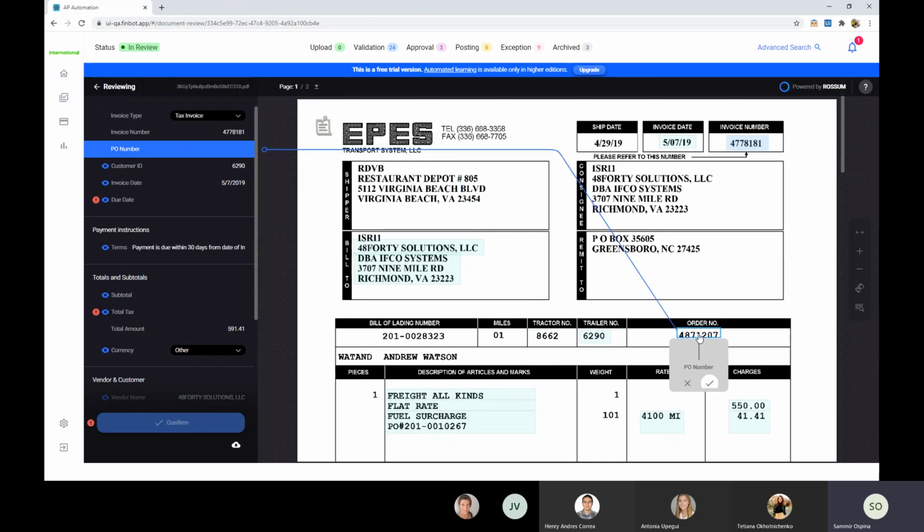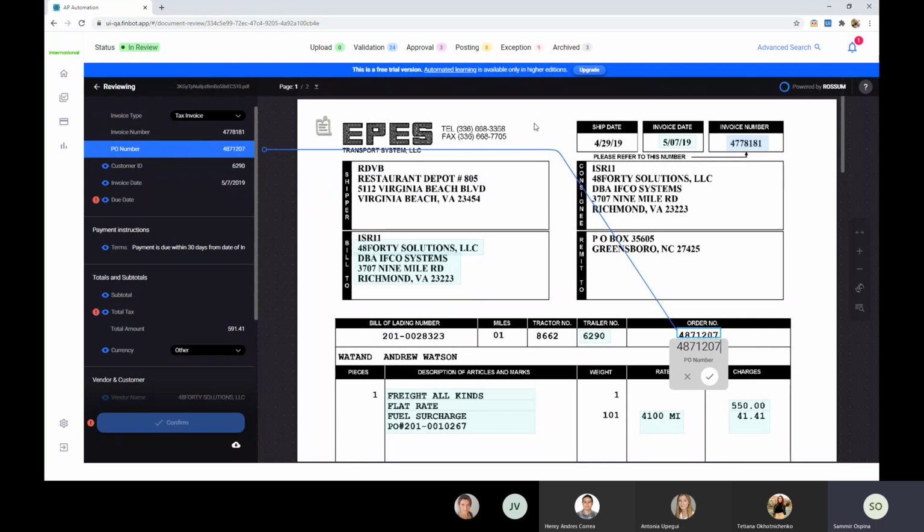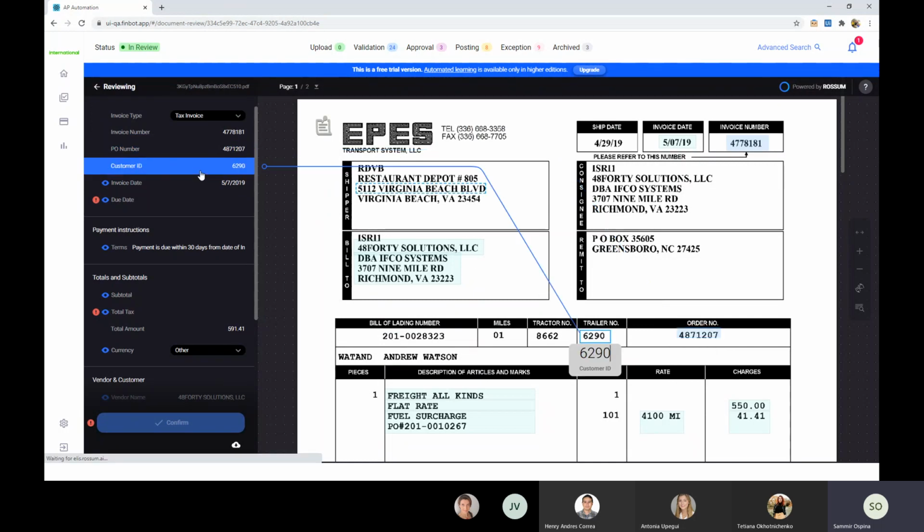So the best thing about this is that not only can I do this to continue on the process or to confirm the extraction, but every time that I do this, or that an AP analyst does this, it's providing feedback to the AI, so it learns. So next time I receive this invoice it's going to be more accurate.